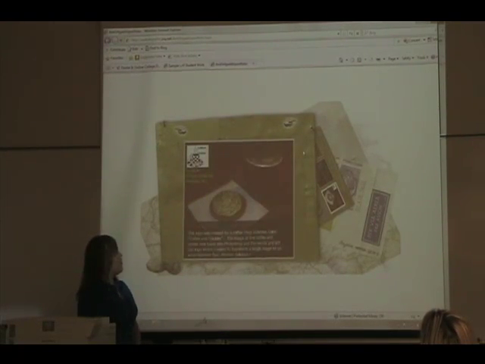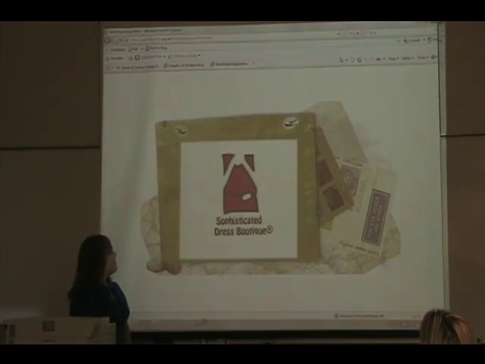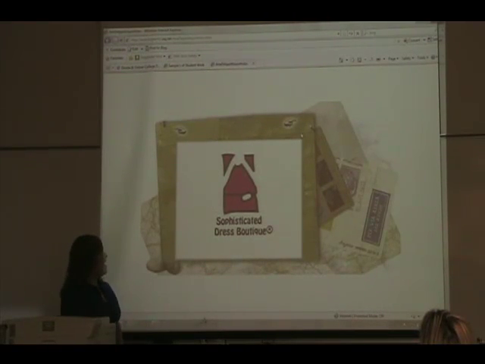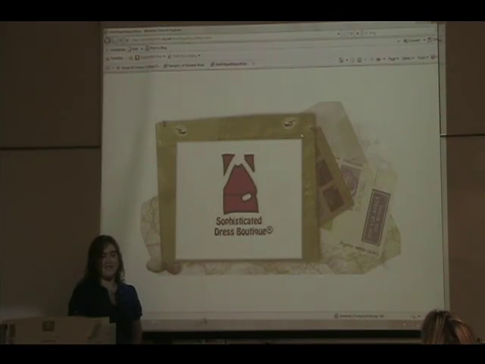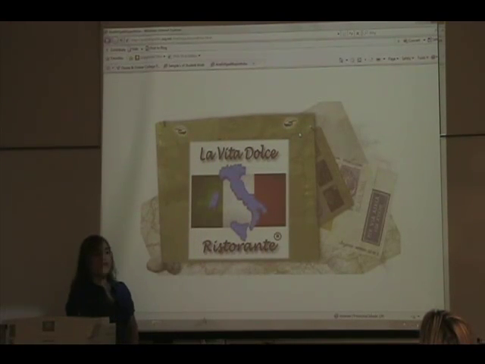This is another logo that we created. It was for a coffee shop business. We created a little logo and put the information just in case you can use it for business cards, flyers. That's their own logo. This is the other store that I created for my mom. I called it Sophisticated Dress Boutique, and I actually drew the little dress in Illustrator, so that's mine. And that's my logo for the restaurant for the mall. It's an Italian restaurant, and that's the logo that I designed for the restaurant.